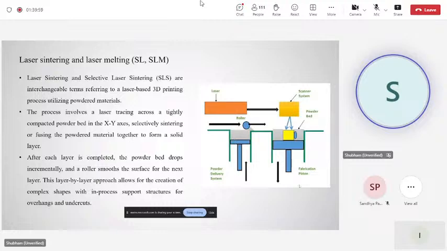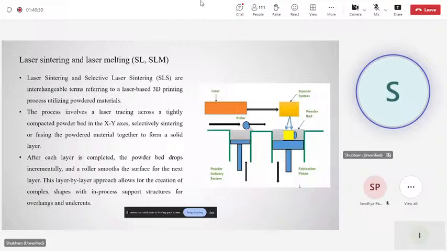Laser sintering involves a laser tracing across a tightly compact powder bed in a build chamber, and the laser selectively heats or sinters the powder material, causing it to fuse together and form a solid layer according to the design which has been provided to its memory. This layer by layer approach enables the creation of intricate and complex shapes.